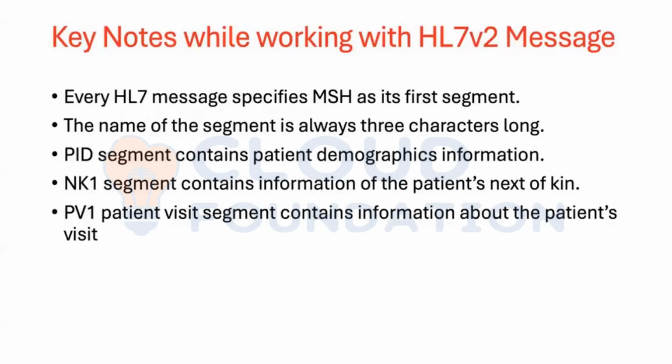Let's say if Ram is getting admitted into the hospital and Charan is the next person who will be contacted if Ram is unreachable. Charan will be NK1. Similarly, there will be NK2. Yes, exactly. Similarly, there can be many people. If many people are there, we will have those segments NK1, NK2, NK3, NK4.